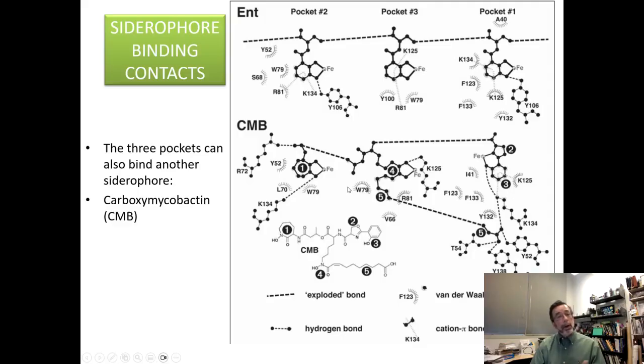Well, we know what all of these amino acids are, so one of our first questions is, when we give you a new siderocalin sequence from another species, it's going to have different amino acids. Are these important amino acids the same or different? The same, similar, or different? You kind of have three possible answers for each one of them. Because you know your amino acids, you can actually say, if you see an arginine in the place of the lysine 125, you can say it's similar, because they're both positively charged large residues.